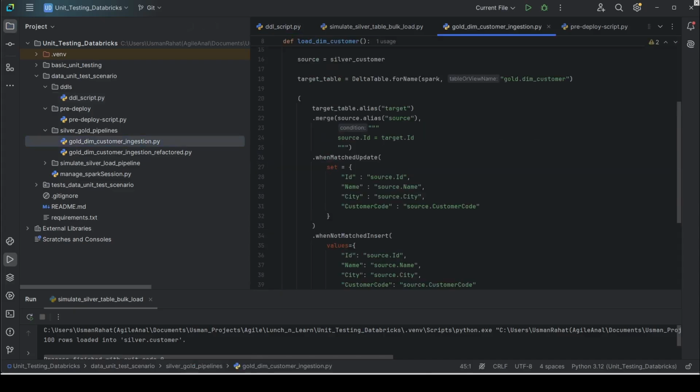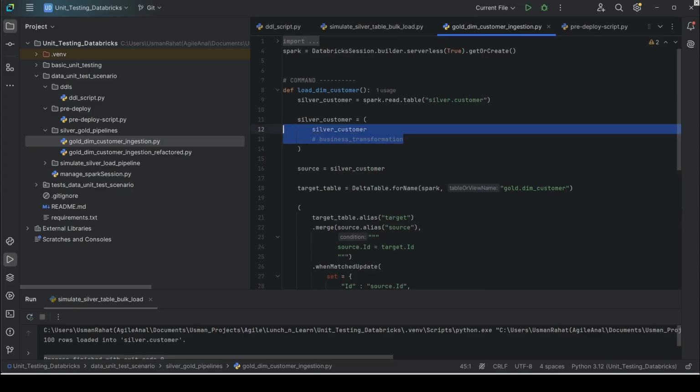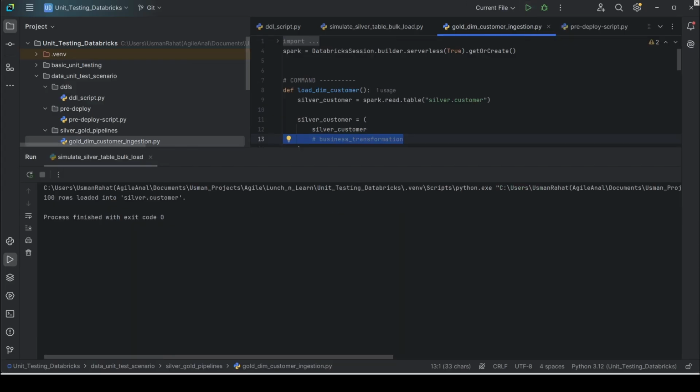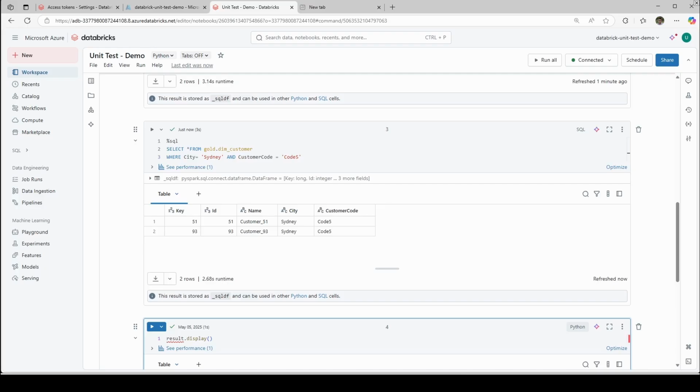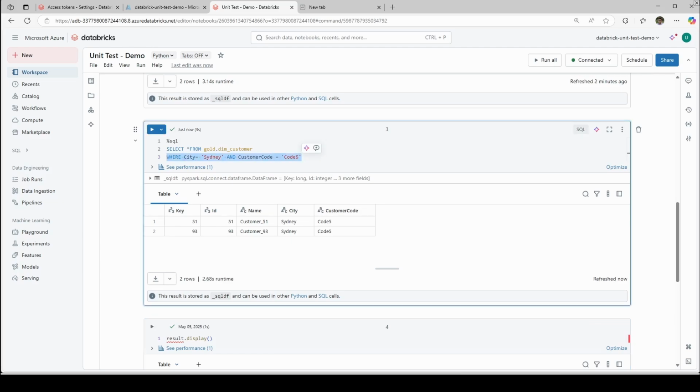But anyways, I just run this, and obviously I haven't filtered out the cases where the city is... But if I run this, so I ran this code, and now my gold table has these records which should not have appeared. So there is some issue in my code, right? Now, how do I fix it? And then how do I unit test it as well?